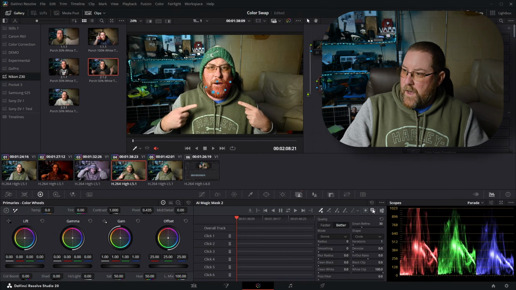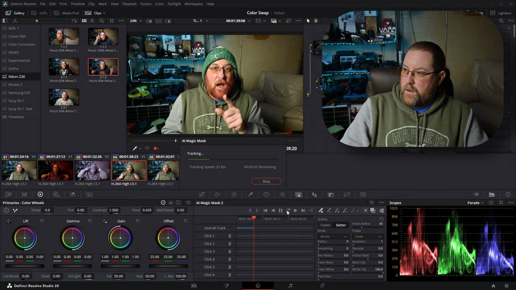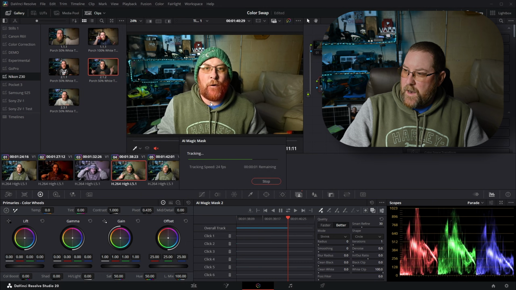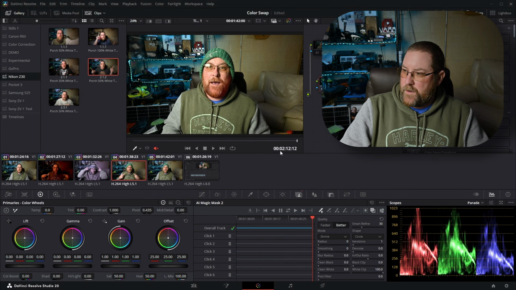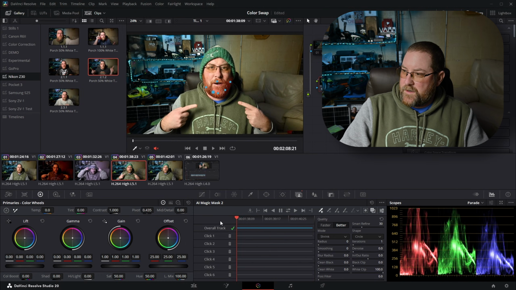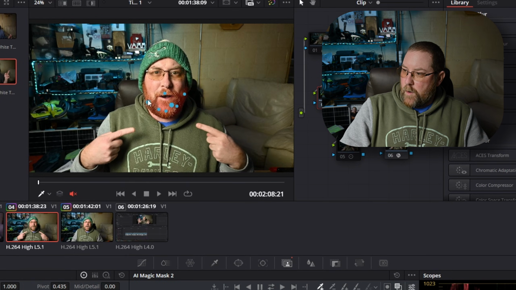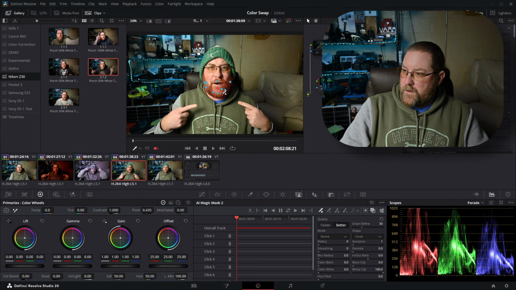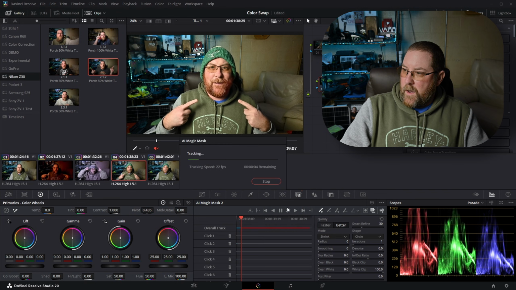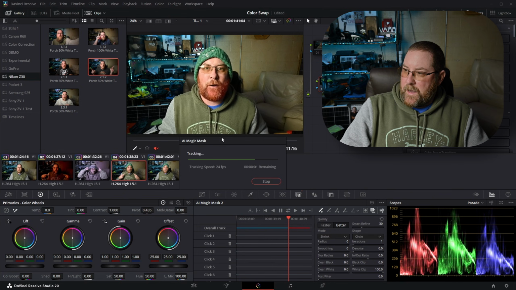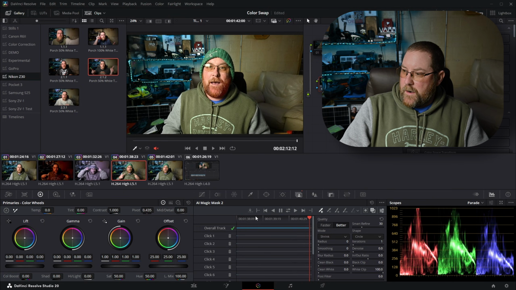Turn our mask overlay on. You'll see it turns red. We can track that real quick. Hopefully it doesn't flash a whole lot. I see a little bit, so we might have to redo this one. Let's go back to the start and add some more pluses. Yep. You'll notice that our tracking bar has now turned red again. So we can go ahead and track it again. That seems to have done a better job.